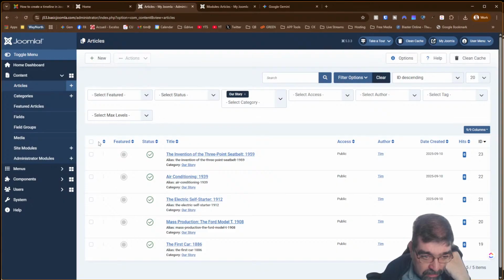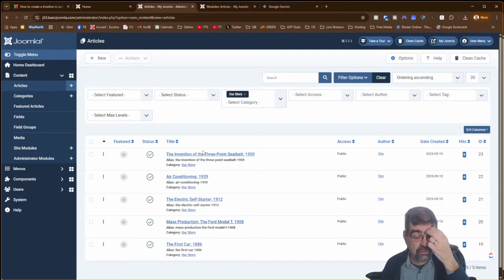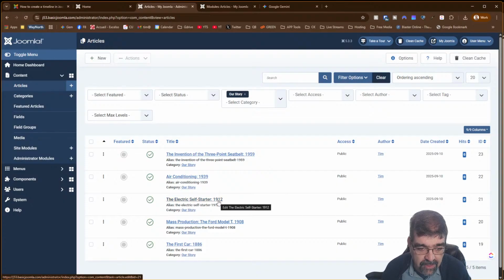All right, so we're going to click this order, and it shows this will turn these dots solid, and this is the actual article order. Now, the reason that I'm showing you this method is because later on, we might want to add another article right now about 1912. Maybe we'll say 1911. Let's make a new article.